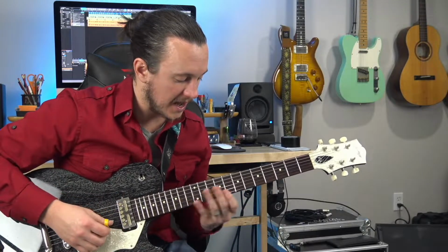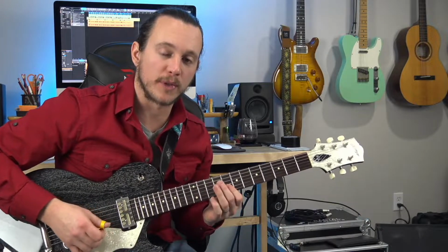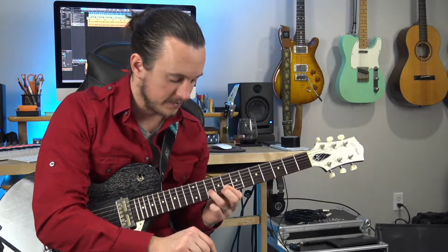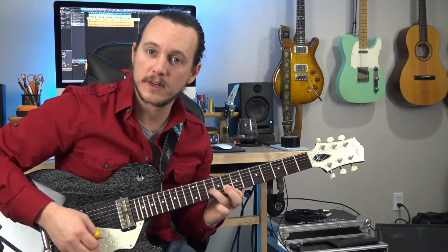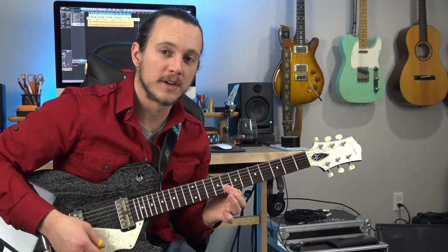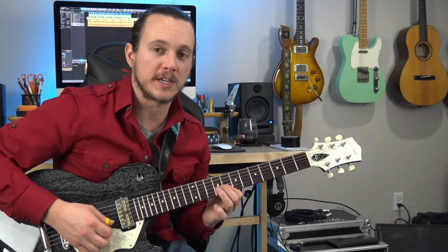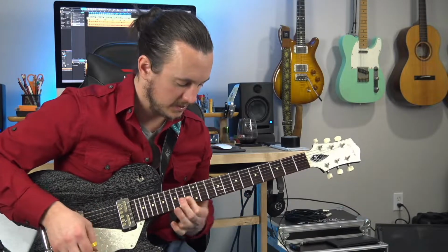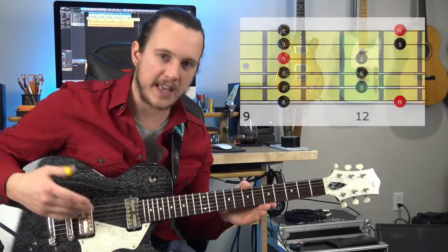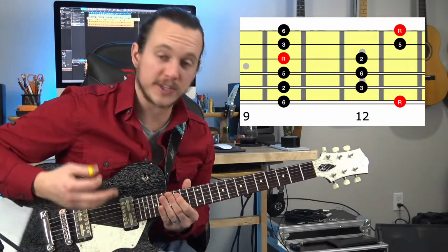And how I'm doing that is I'm barring the E and B strings on the 8th fret, and I'm strumming both of those strings, but then I'm hammering on with my 3rd finger only on the B string on the 10th fret. And the twiddle, I'm doing a hammer-on pull-off on that B string. Again, 8, 10, 8. And then I'm playing 10 on the G. Then he goes up into what we would think of as F major pentatonic proper. And he finishes his phrase.